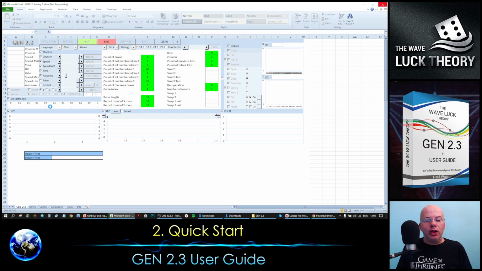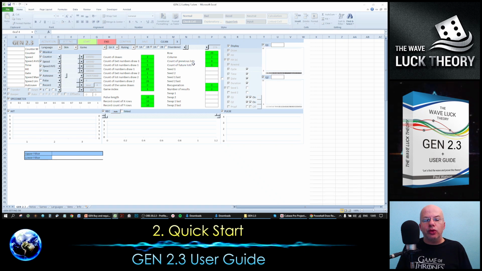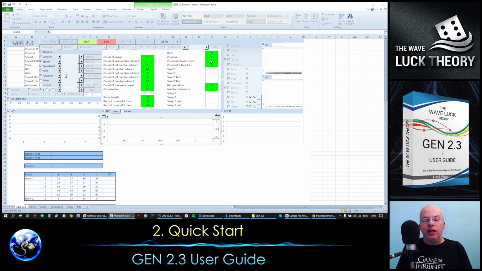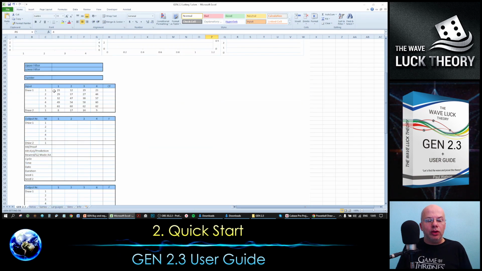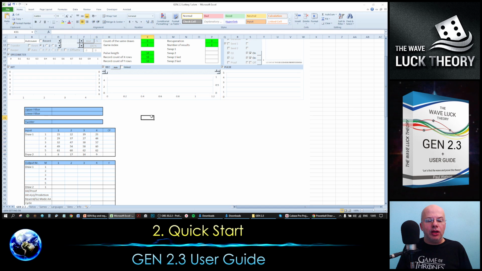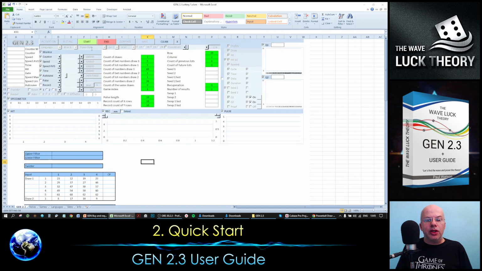You also can see that if we click the auto, the count of previous slots was automatically increased to 4, and we now have 4 previous drawing days with the latest one, and we are ready to start the generation directly.